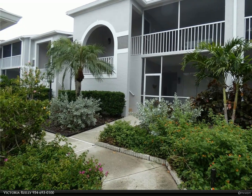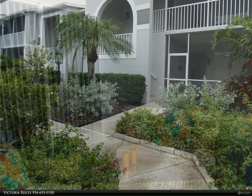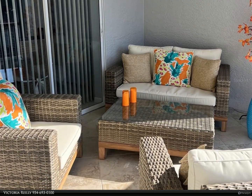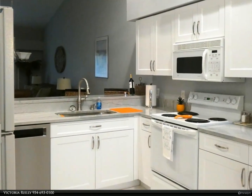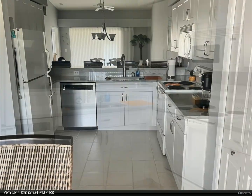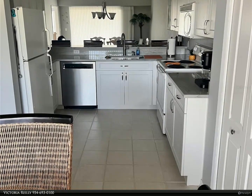Exceptional second floor condo in spectacular location, two bedrooms, two baths, plus den for that extra space, a screened in lanai, beautifully furnished and well equipped. Brand new comfortable furniture in the living room, new bedroom furniture, queen in the master and queen plus twin in the guest bedroom. New furniture on order for the den, all you would want for a few months in the sun.